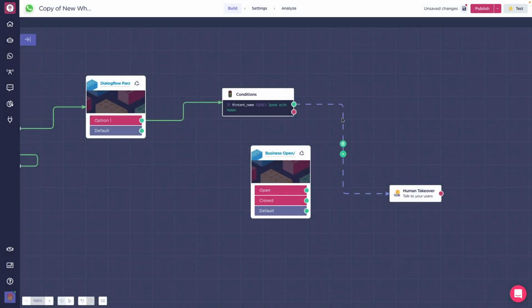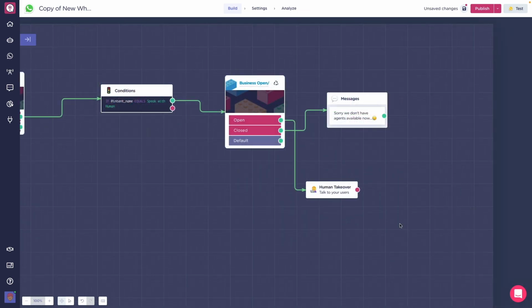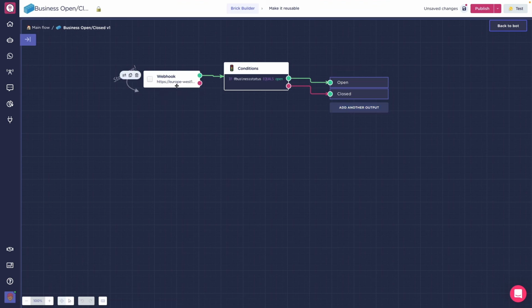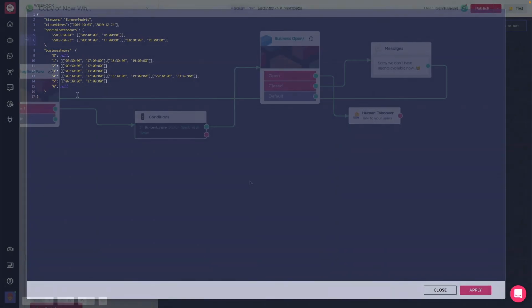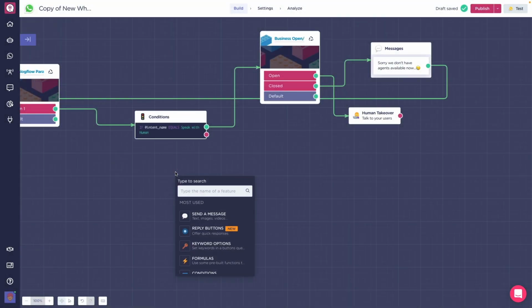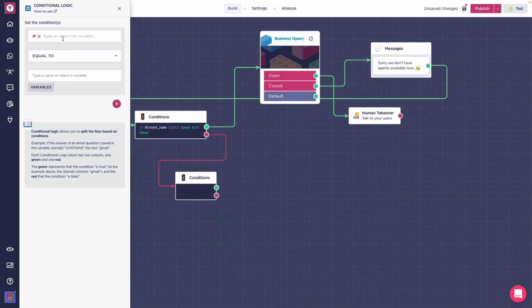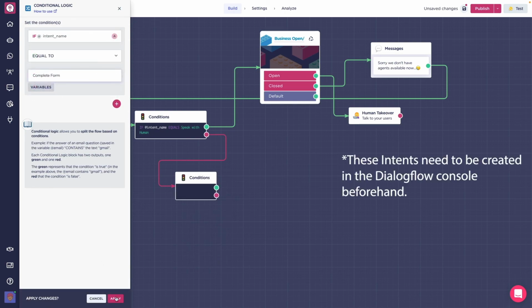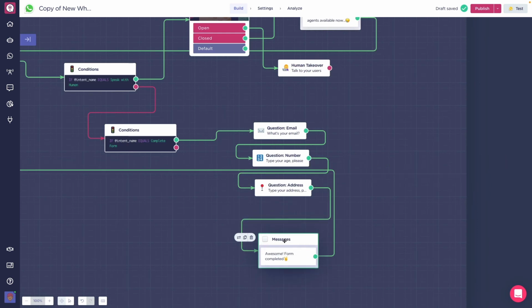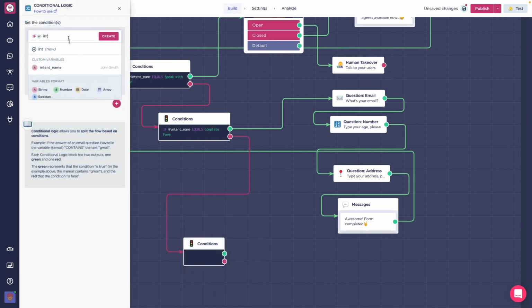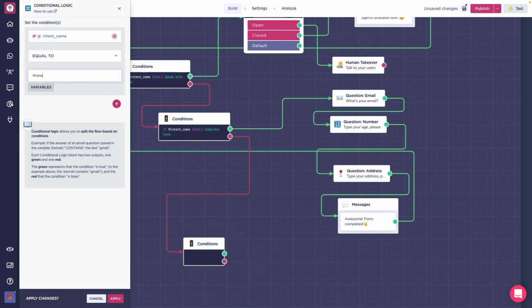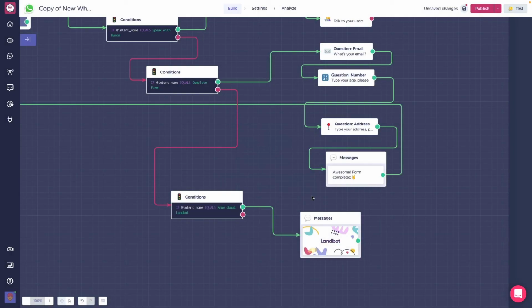Using a webhook, which is already set up, it can help you direct your customers outside office hours. All you need to do is adjust the opening times inside the webhook to reflect your business. Another thing it can do is improve its data collection. You can switch to a structured rule-based path until you have what you need to minimize natural language processing errors. Also, it can improve user experience by easily adding elements such as videos, images, and files to the conversation and splitting bot answers into multiple bubbles.